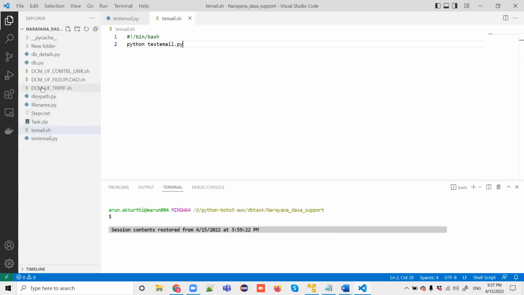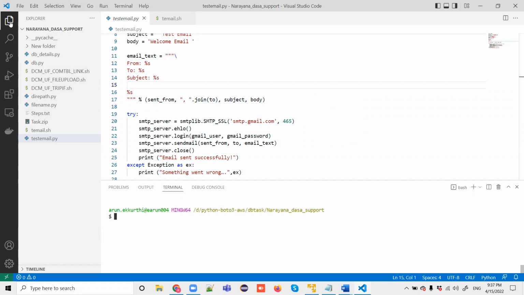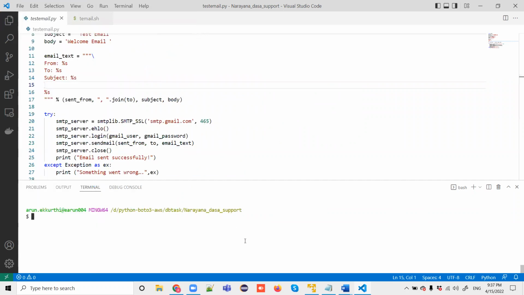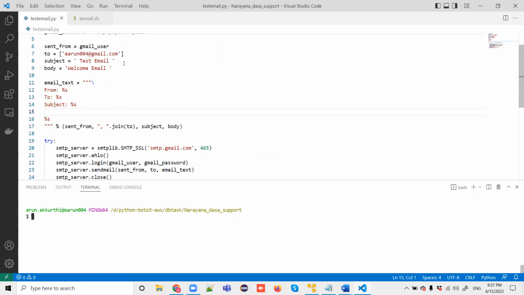See, here it is. Email. See, this is the email. Just wait, I'll clear this. See, if I run this, this is the Gmail username and password, and I am sending mail to this email.